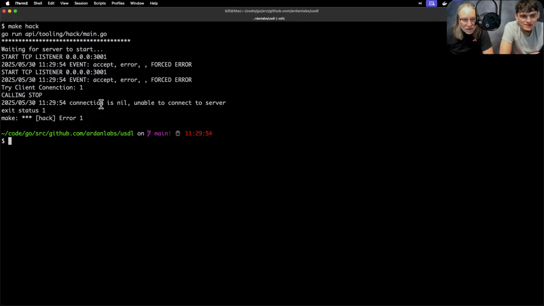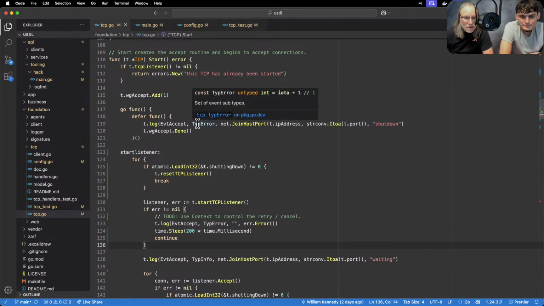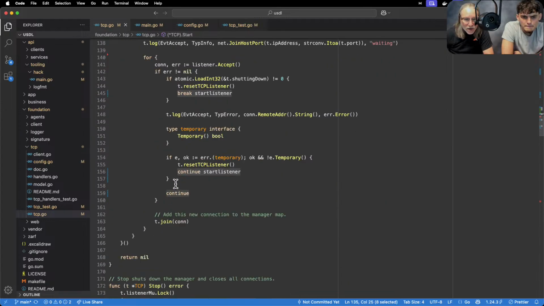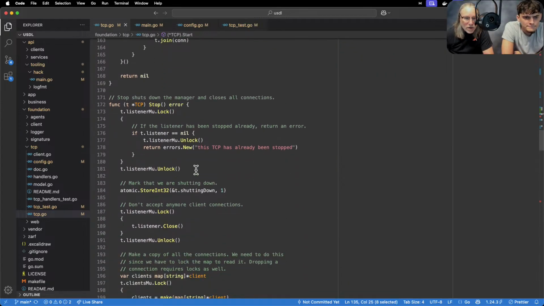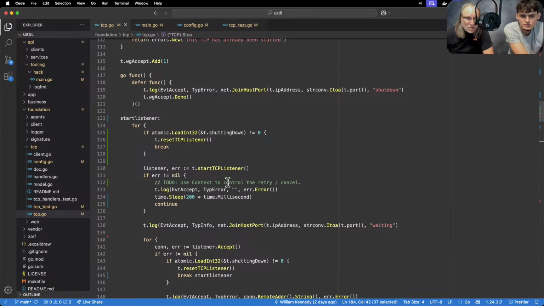And I wanted to see this log. But we didn't see the log. So what does that tell me here? This continue came back here. Came back here, right? When we call stop, we're supposed to be setting the shutdown to 1. I mean, that's happening here. Again, I want to clean this code up. But it's supposed to be happening here.